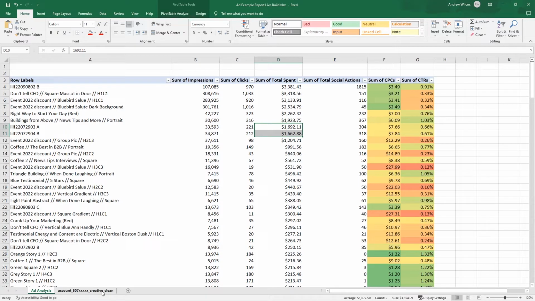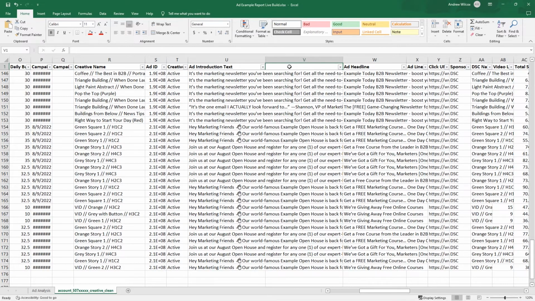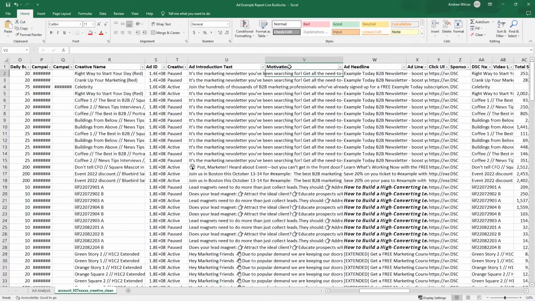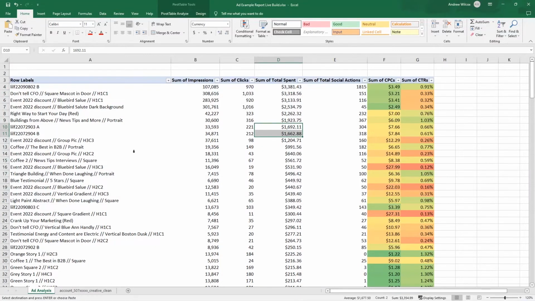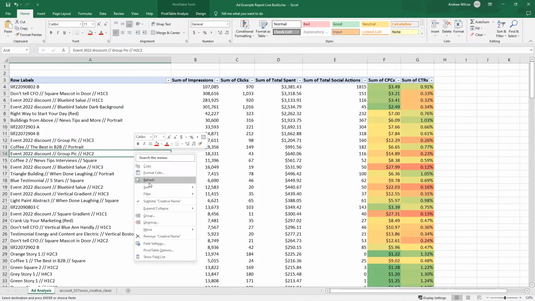And as a pro tip to you, if you happen to have additional columns that you'd built inside of your original ad data where you've categorized the ad copy by something specific. So for instance, I could come and insert a column here and call this motivation. Any ad that was aspirational, so maybe it made people feel really good, versus one that was threatening, versus one that was fear-based. This is obviously just making dummy data, but let's say I did this for all of my ads. If I go back to my pivot table, I could hit refresh here to bring in all of my data again back into the pivot table.